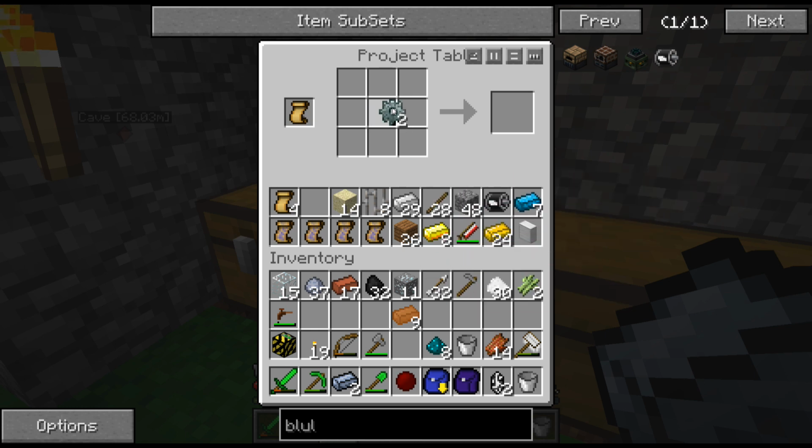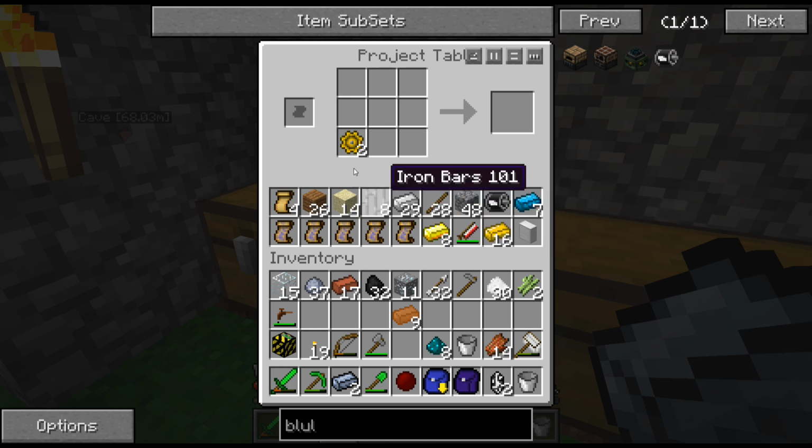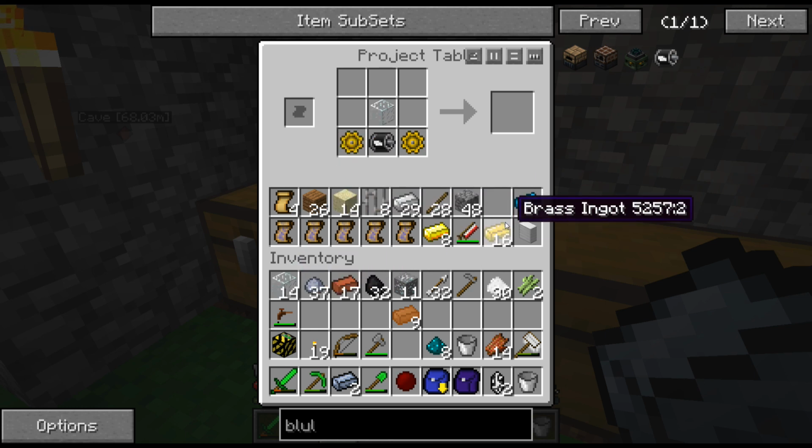Where did my stone gears go? There they are. And brass around the stone gears. Good. Learned it. Sweet. Okay. So as you can see, it's kind of filling up this table, but that's okay. We'll make more project tables for these things. Alright, so we got 2 gears, the engine there, piece of glass, and then brass on top.